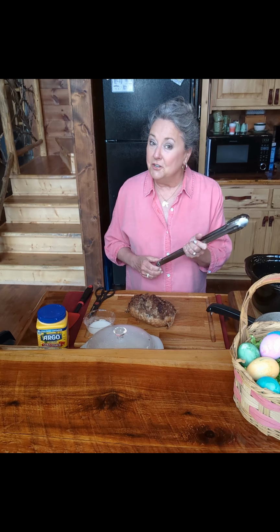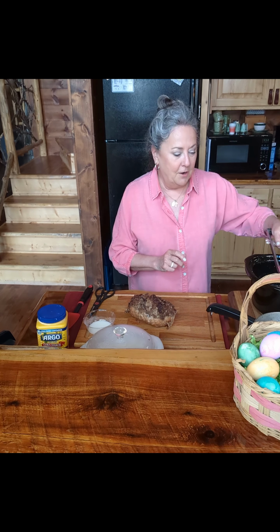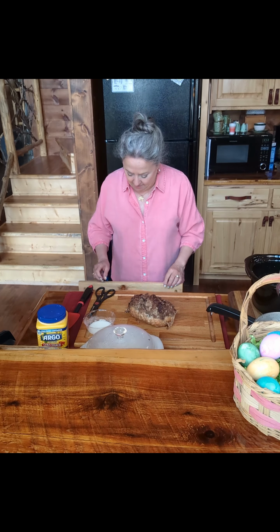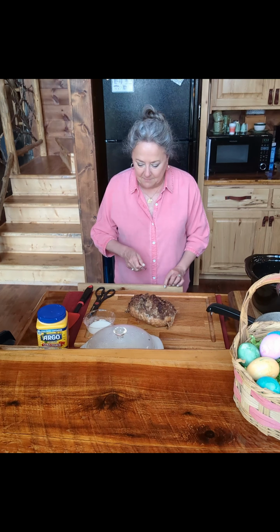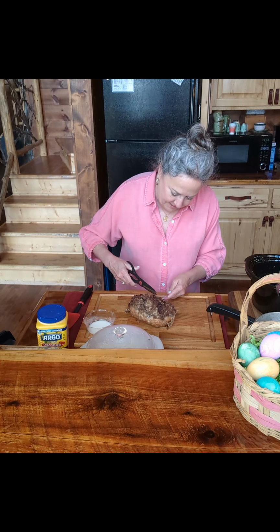Hey y'all, this turkey breast is ready to go. It took about 7 hours and 20 minutes to get to 172. 165 is safe, so we're good to go. Now, I'm going to wrestle this around and try to get this twine off of it. Get me something to help me here. Okay, let's see here.